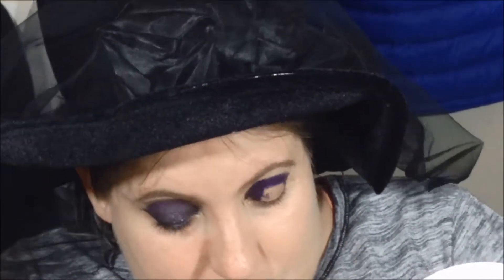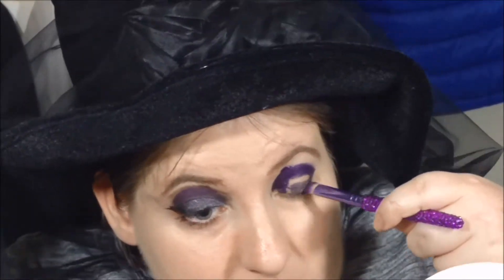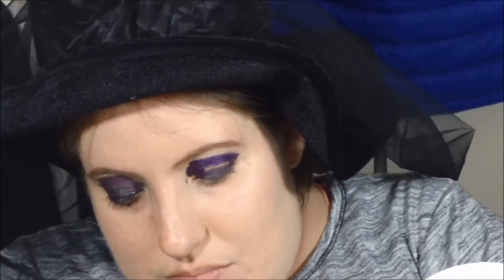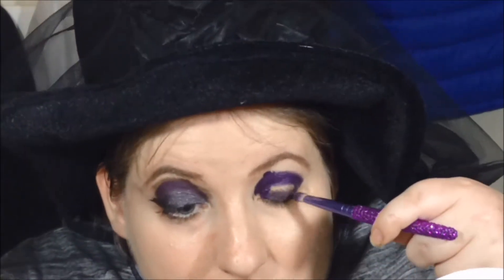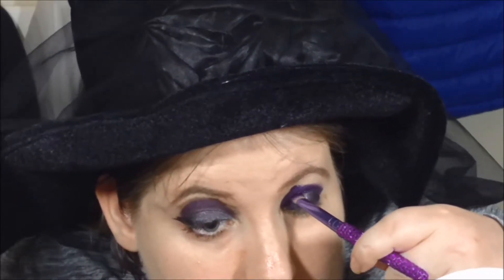It can be messy because I'm actually going to put a shadow over it toward the end to set it. But I'm going to take a kind of charcoal dark gray color and put that in the middle. What we're going for is an evil dark witch — or a glamorous witch — a dark glamorous witch. It's more my style.